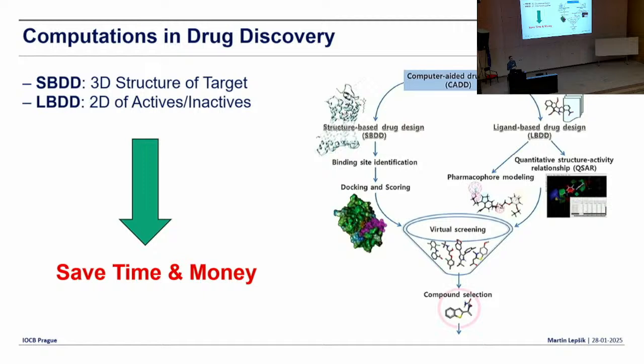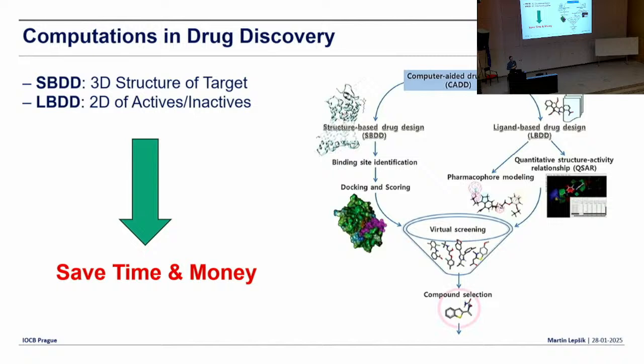Whereas if you come up with a structure, it used to take some time with X-ray crystallography. Now with AlphaFold you can have a structure. How you trust it, that's another thing. But already you can start with structure-based design. And there the major approaches are docking, which places the ligand in the binding site, and scoring, which tells you what should be its affinity.